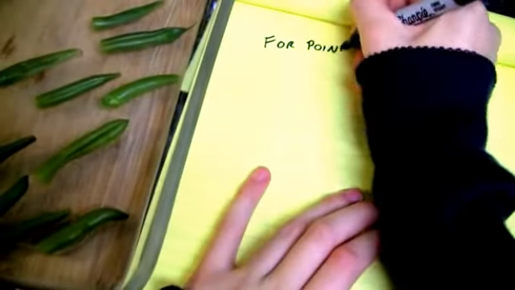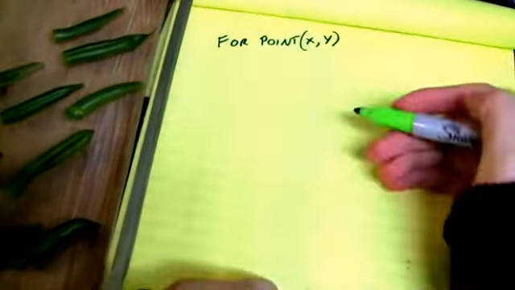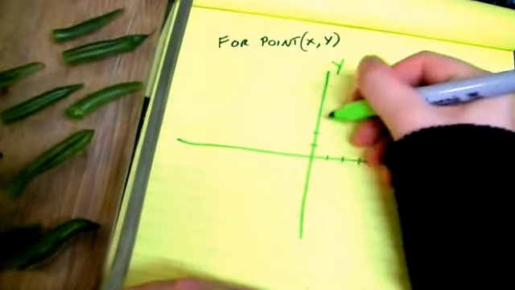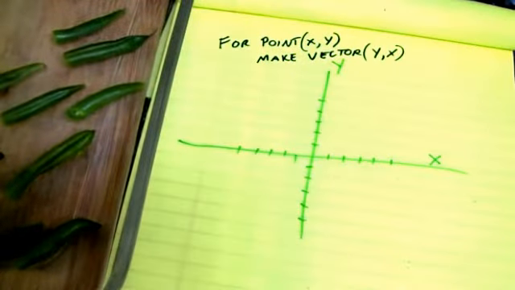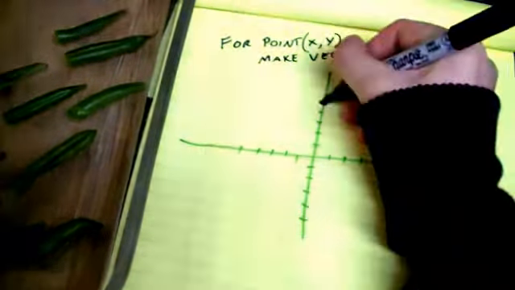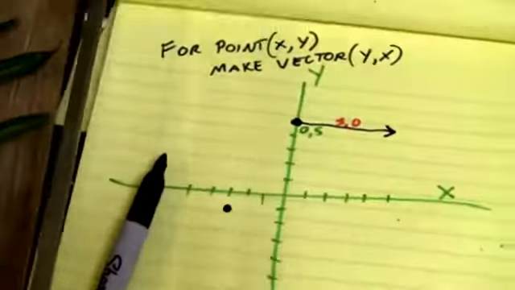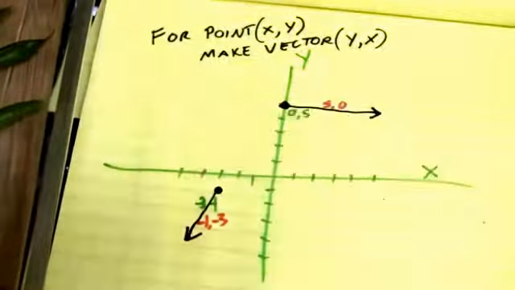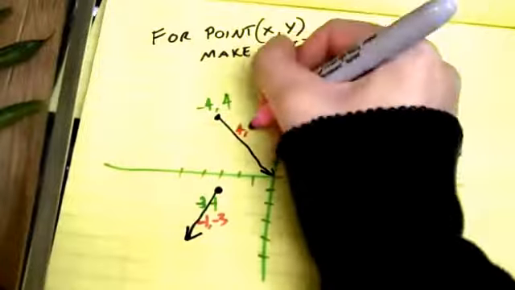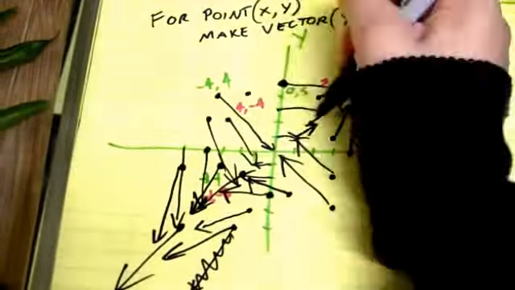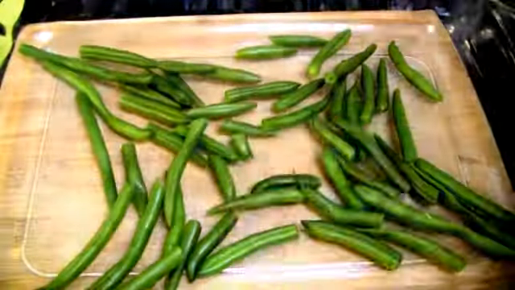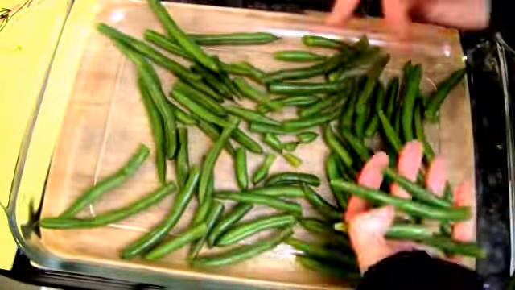Speaking of which, you can also invent your own vector field by making up a rule for what the vector will be at each point. Like, if you just said for any point you choose, you'll take the coordinates x, y, and give that point a vector that's y, x, so that this point, 0, 5, has the vector 5, 0. And at -3, -1, you have -1, -3, and -4, 4 gets 4 and -4. It's so simple, but you get this awesome vector field where the vectors kind of whoosh in from the corners and crash and whoosh out.